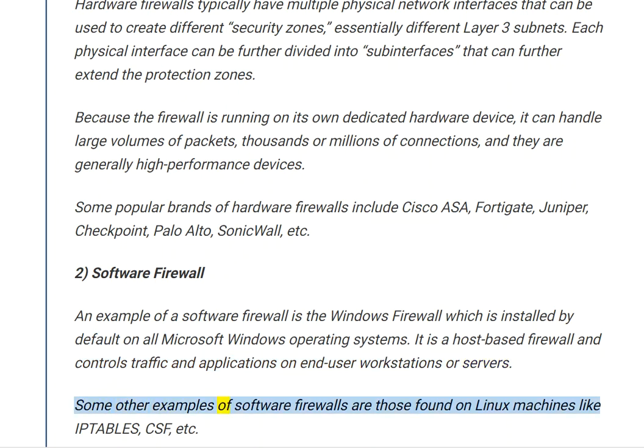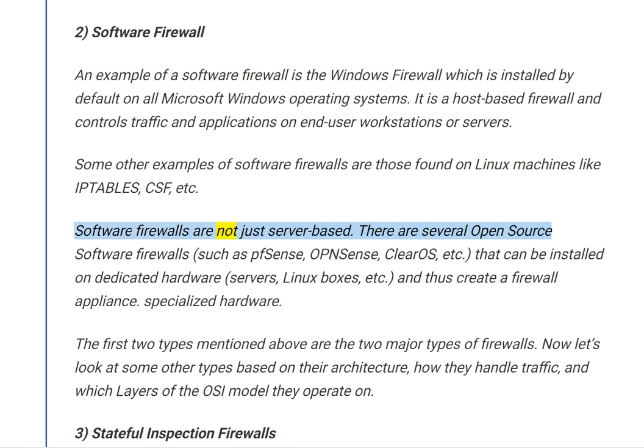Some other examples of software firewalls are those found on Linux machines like Iptables, CSF, etc. Software firewalls are not just server-based. There are several open-source software firewalls, such as pfSense, OPNsense, ClearOS, etc., that can be installed on dedicated hardware, servers, Linux boxes, etc., and thus create a firewall appliance.